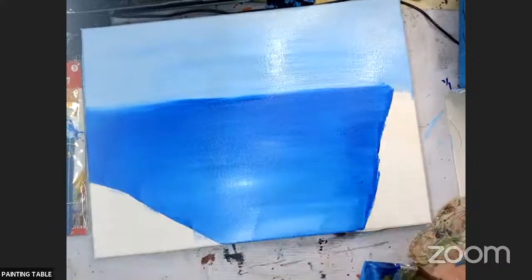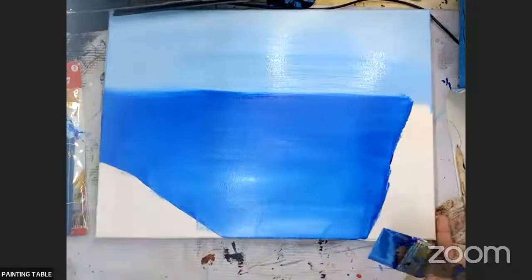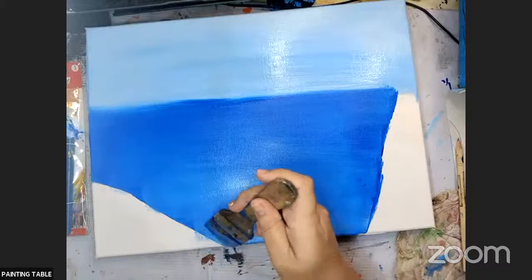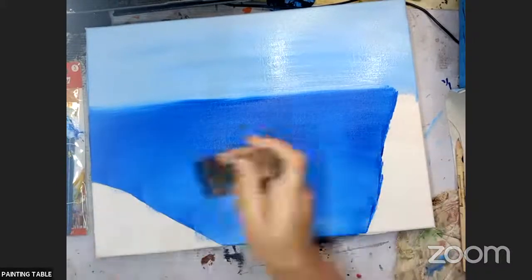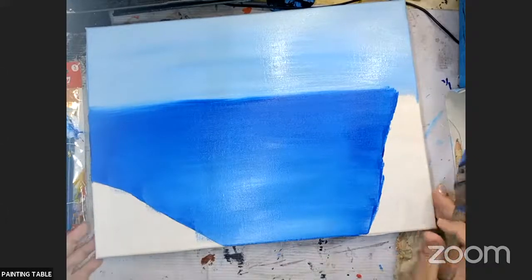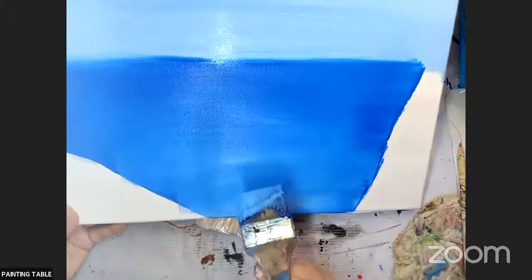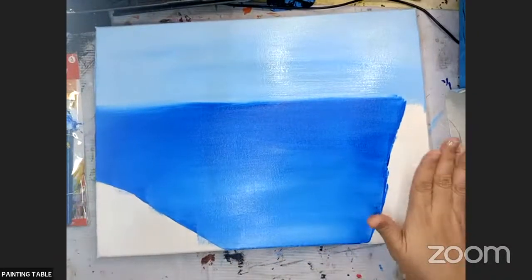Teacher, are we gonna still need blue after this picture? After this one, not anymore. Okay. And after this, I put some white, as you can see. It has just a little white here. We're not done with this, okay? We will go back to this. But we will color this part first on this side.